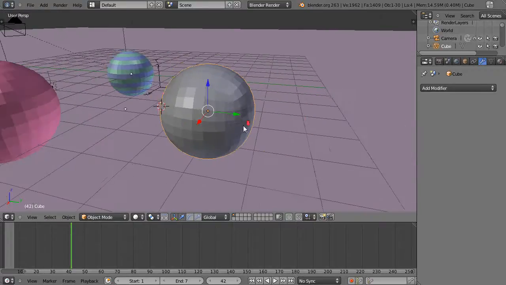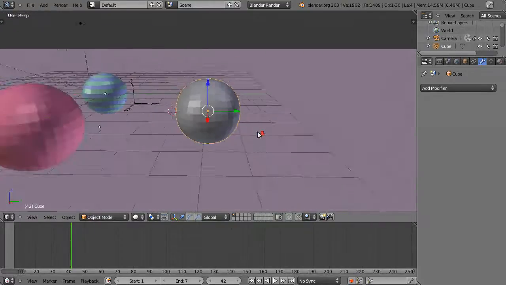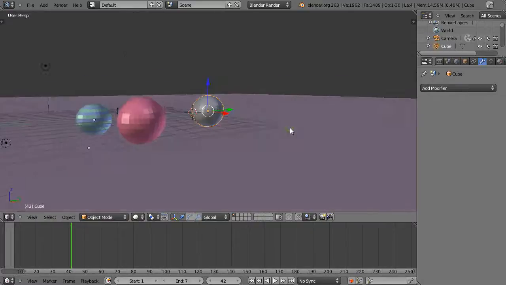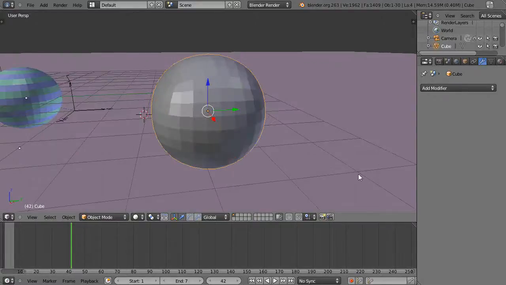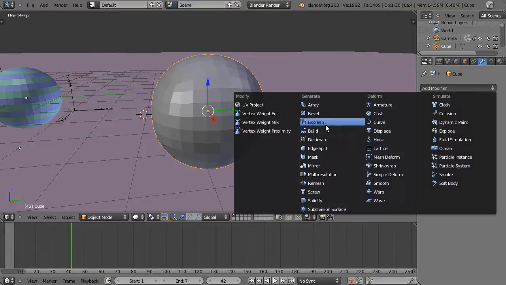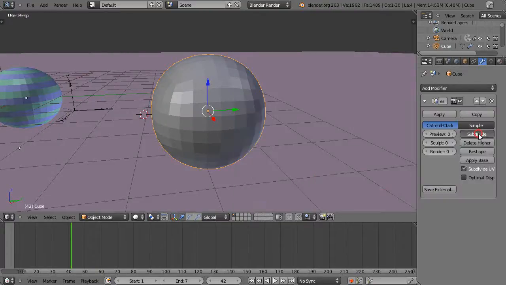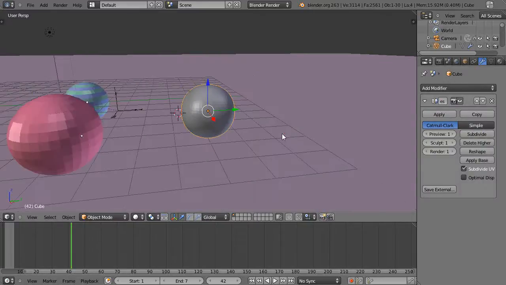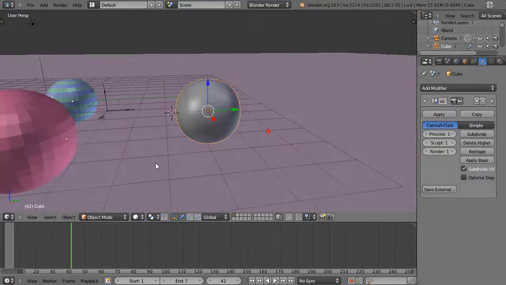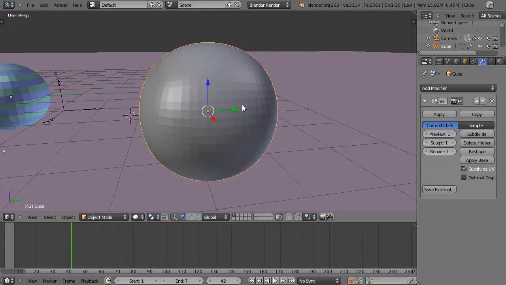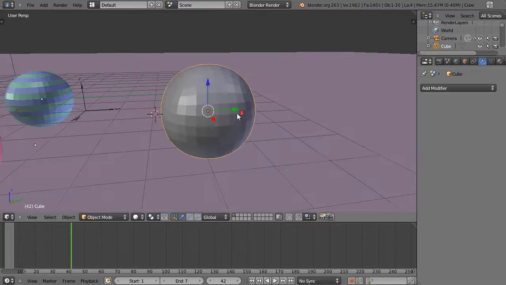Let's zoom in on it. In fact, if you do enough, from a distance it almost looks like a sphere. Your eye would be fooled at a distance. Let's subdivide it some more, just because. Let's see what happens. Okay, it's not quite a sphere, but it does have other advantages, because typically you're not just building a sphere within your scene. This is for models in general. If I don't apply that and close it, it's just going to revert back to this.